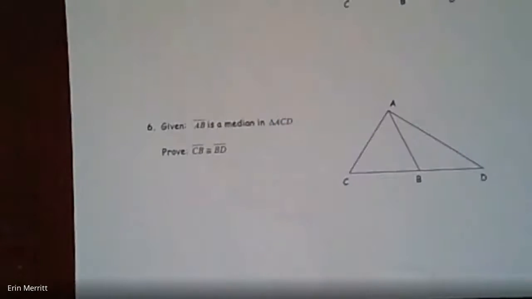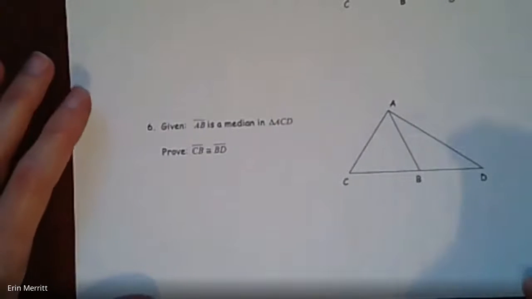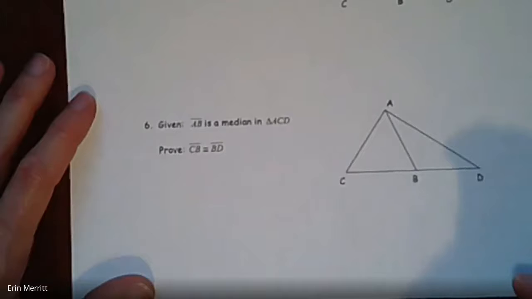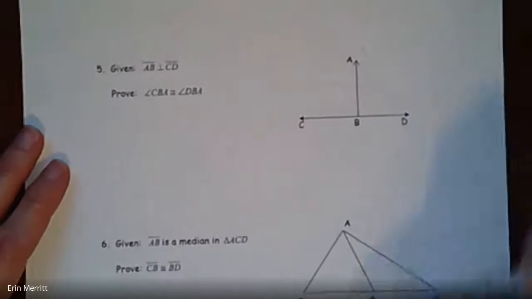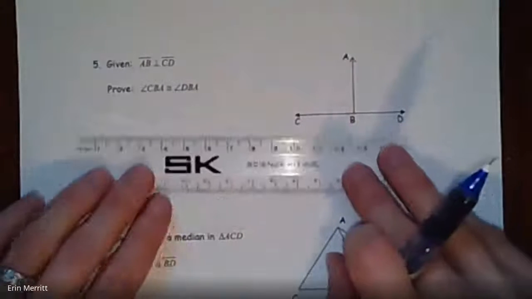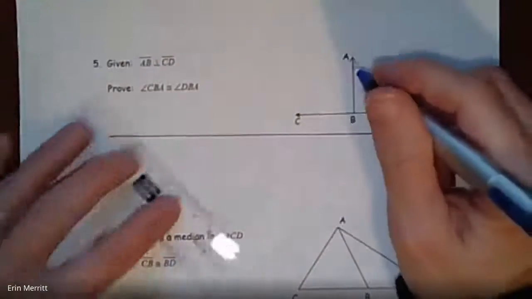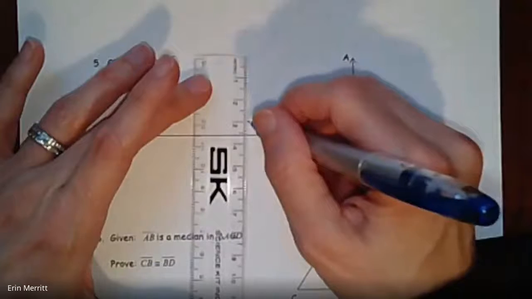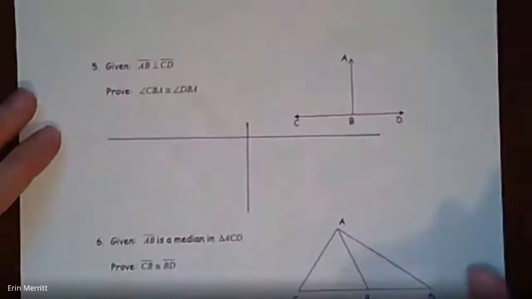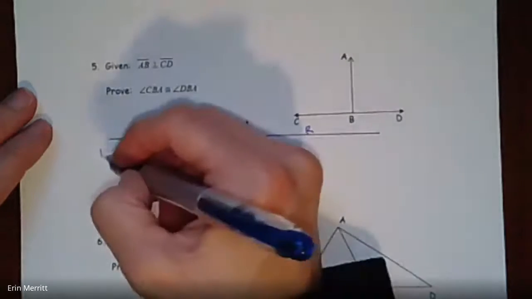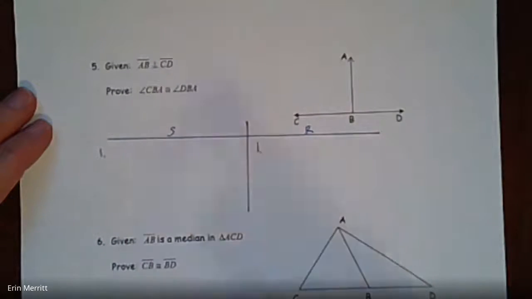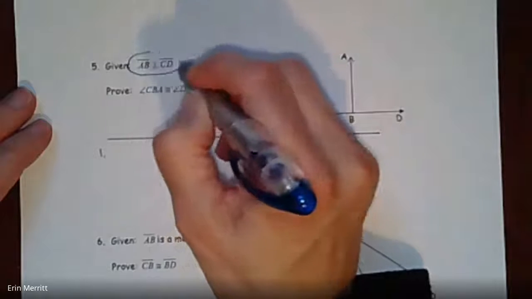So when we flip on over to that next page, let's do, let's see, maybe number 5 together. All right, so number 5. I haven't set up my little columns yet, so let me do that here. And of course, you don't have to use a straight edge. It just looks nicer when you do. All right, so we've got statements on the left side, reasons on the right, or just S and R if you want to abbreviate. Okay, we start always with our given.